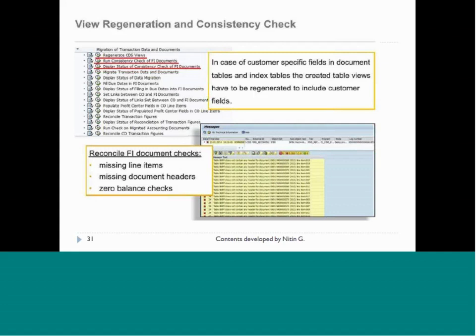Nitin, I have a question here. It says views, so it doesn't add the fields to the ACDOCA table yet, or does it add the fields to the ACDOCA table? It adds that. That's what it is doing. Okay. So the ACDOCA table is getting extended? Yes. So that's the first step actually. That's why we run this program, to ensure any field which we are using in standard SAP gets embedded into ACDOCA.